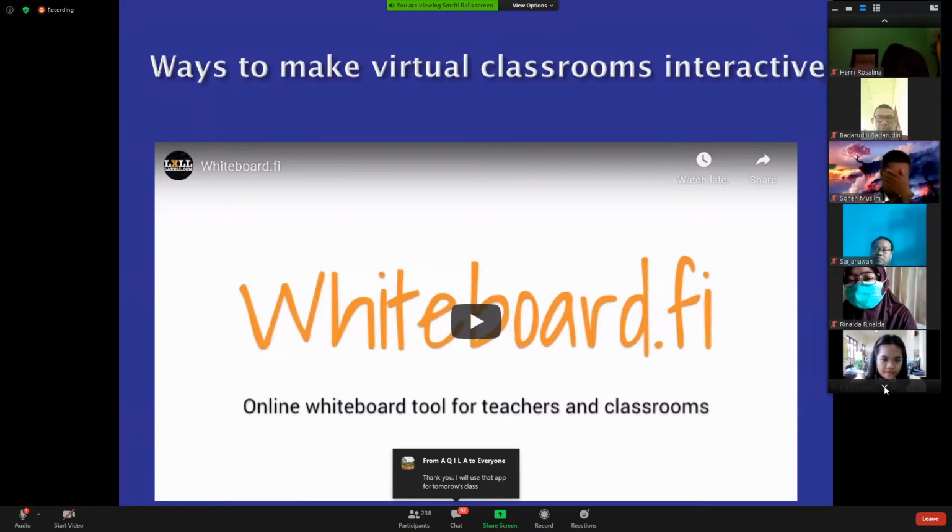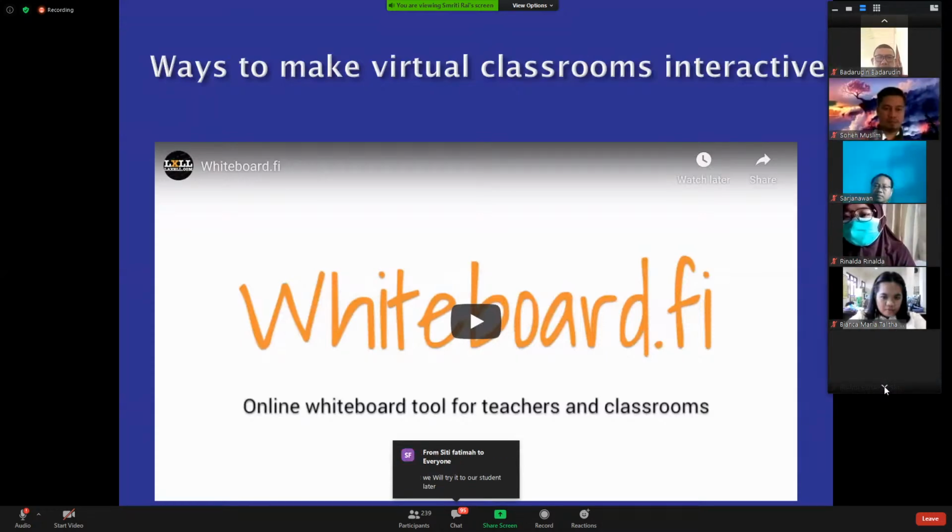Which one? The one which you use now. The one which I used now is from Zoom. What I'm showing them now is a different one. Sure. Yeah, no, because there was one question in the group: which app are you using? So it is, basically yes, Zoom. It's in Zoom. Yes, it's there in Google Classroom too.